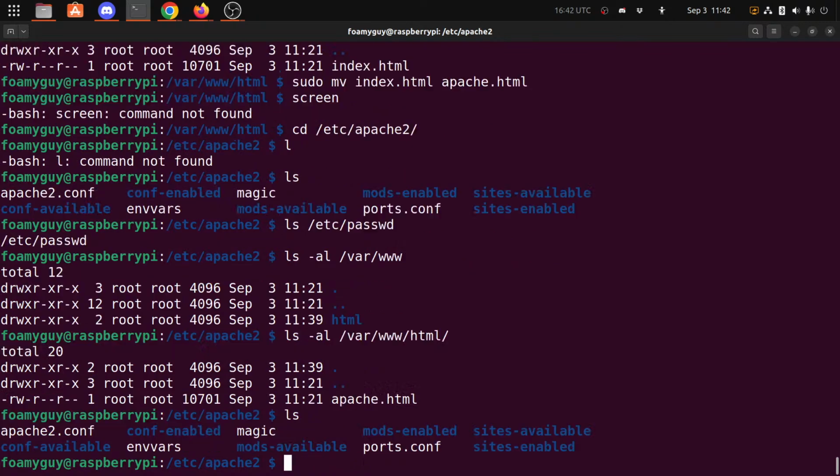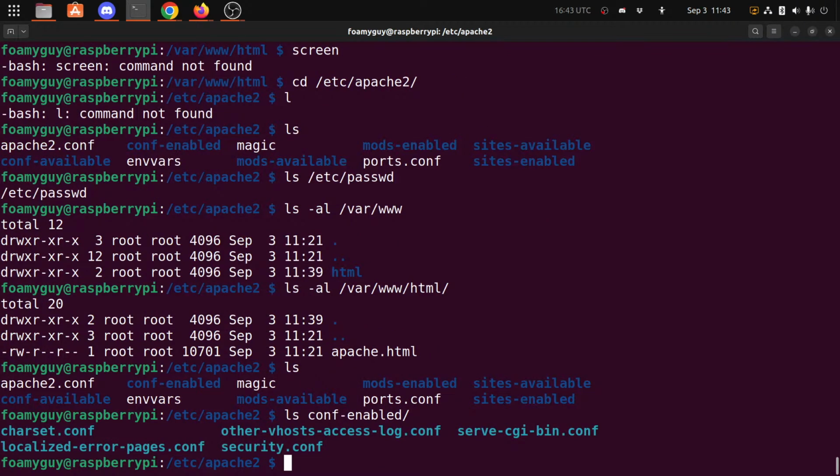Oh, right. I was gonna look at the conf. It looks like we'd be using the enabled. Is there anything in there? ls conf enabled. Charset, localized, security, serve CGI bin.